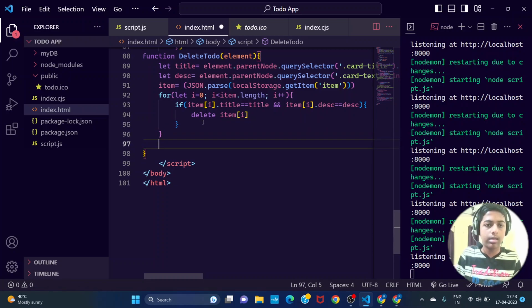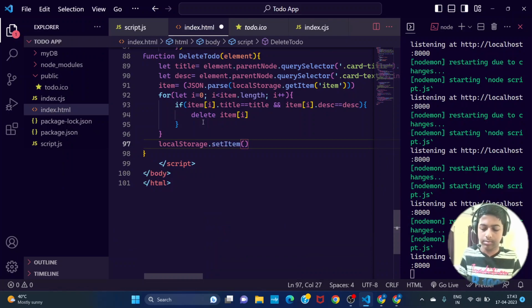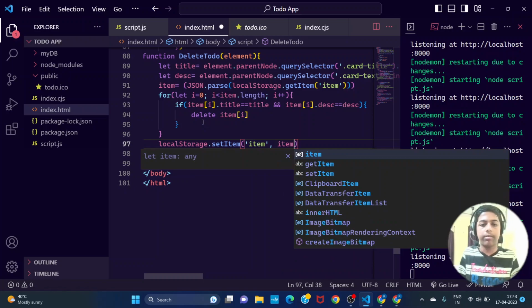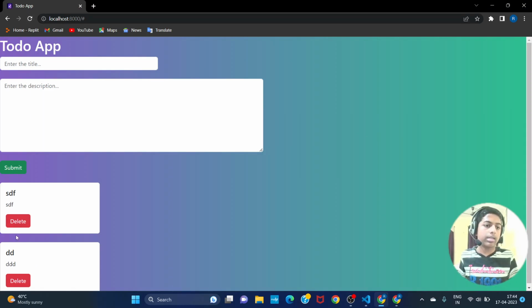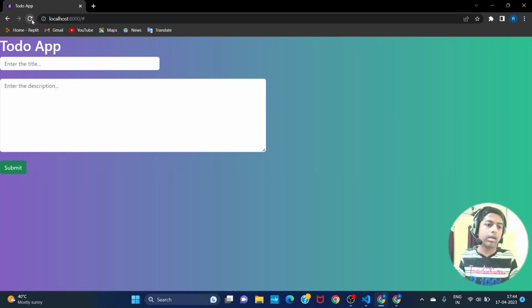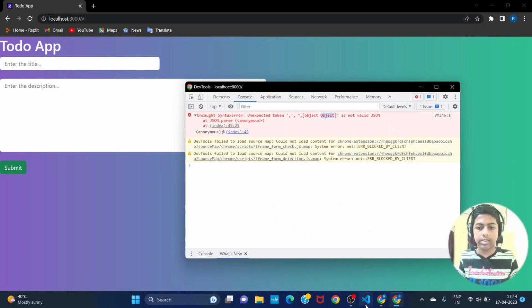After that we are going to push the item back, so let's say localStorage dot setItem item, item. Now let's save this and go back. Now let's click on SDF. Now click reload. Here comes the thing: it's saying object is not a valid JSON.